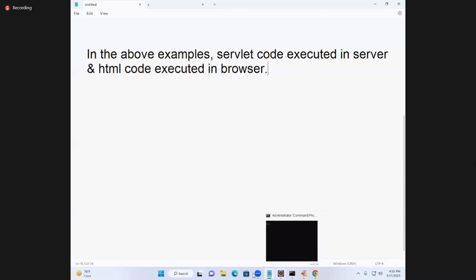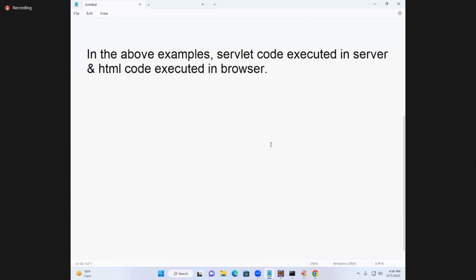Now, for example, already given in the servlet response, two methods are given: getWriter, getOutputStream. Two methods are given. getWriter return type is PrintWriter. getOutputStream return type is ServletOutputStream. What's the difference between ServletOutputStream and PrintWriter? ServletOutputStream is a byte stream. PrintWriter is a character stream. Byte stream and character stream.